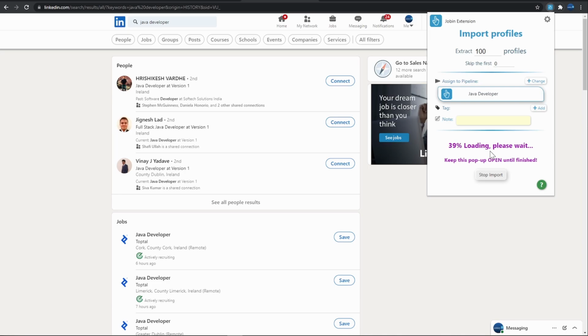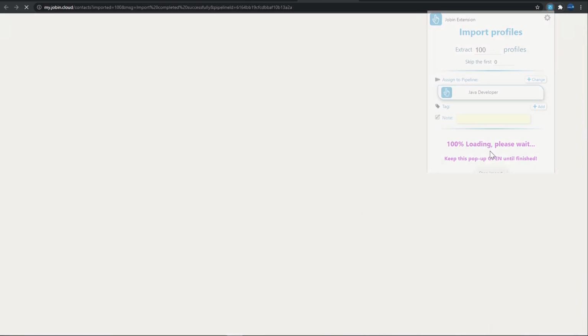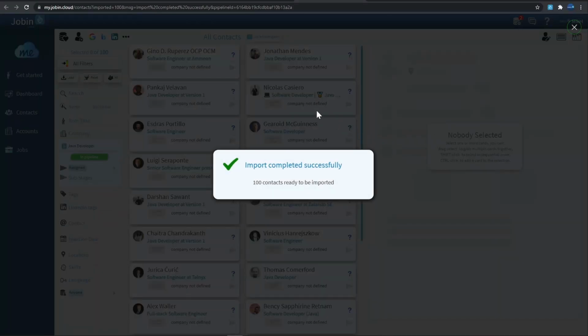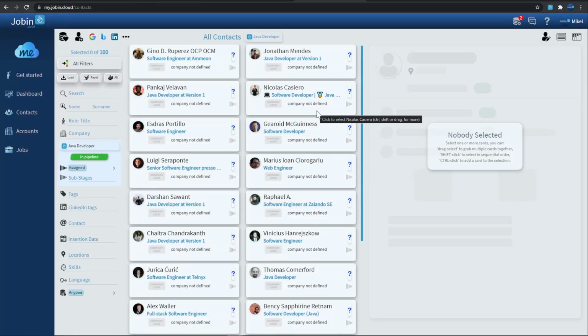Now, differently from the individual imports, bulk imports actually have two phases to the entire process. The first phase is going to quickly extract search results for me and place them into my database. This is useful so you don't have to wait for them to fully import, because since we already know that we've run a search for Java developers and potentially could have enhanced the search even further, we already have a somewhat good grasp of what we actually imported.